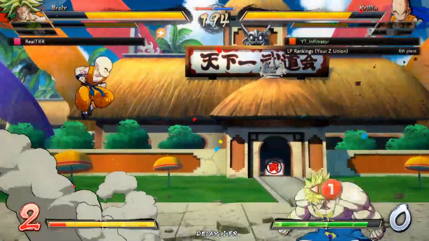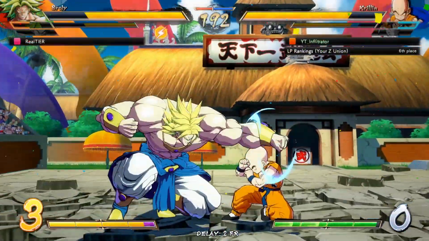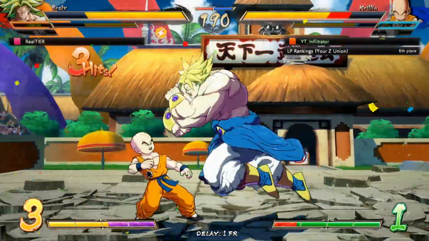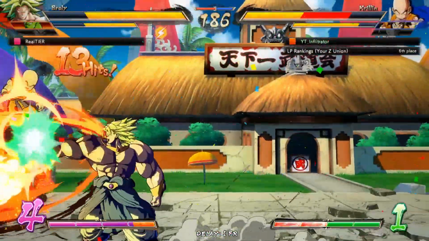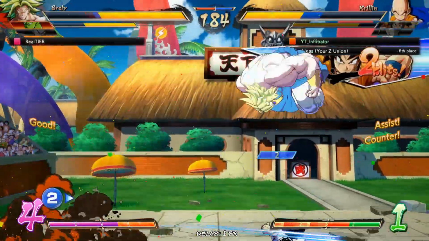Okay, and that is why Krillin was my secret weapon against Hook. He can basically deal with all the zoning that Hook does with that Piccolo A assist, just because the A assist is absolutely crazy. And he dropped the combo. Okay, I forgot he did that.